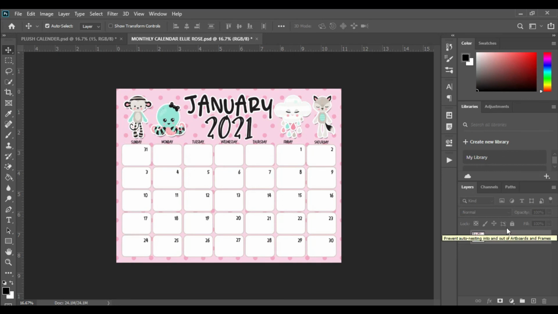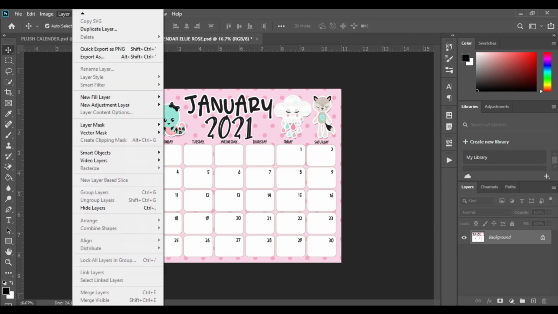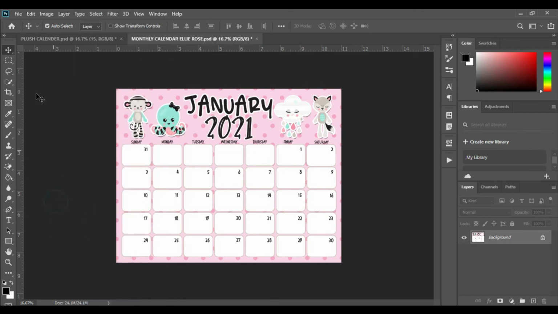Bearing in mind, remember you need to save it as a PSD file first, okay? Make sure that the PSD file has all of its layers over here, because if you save it as a PSD file with merged layers, you're not going to be able to get those layers back. All right, so always save it as a PSD file first. Then when you want to save it as a JPEG or a PNG or a PDF, you want to make the file a lot smaller. So by doing that, you want to merge the layers together, and you click layers and you flatten the image. We're then going to go to file and go to save as.